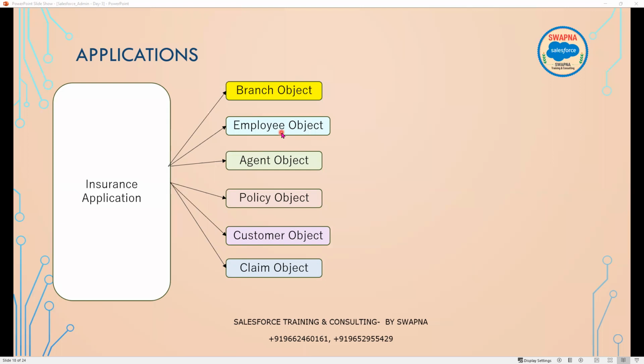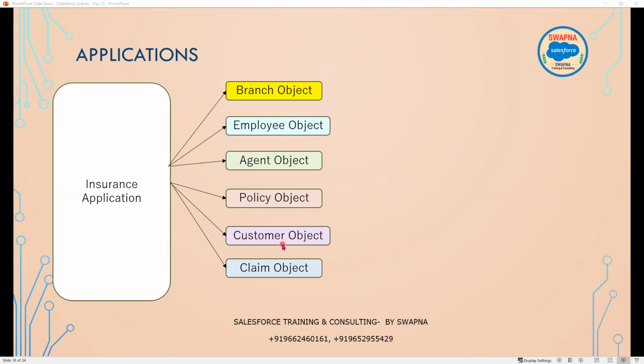If you wanted to replace the employee object with the contact object, and you think it will fulfill our requirement, you can change it. For example, I have a customer object here. Instead of creating a new customer object, if I take the account and create all the customer records on the account, and you think that is going to fulfill the requirement, you can definitely use the account object. But if it is not fulfilling the requirement, then we have to end up creating the new object, right?